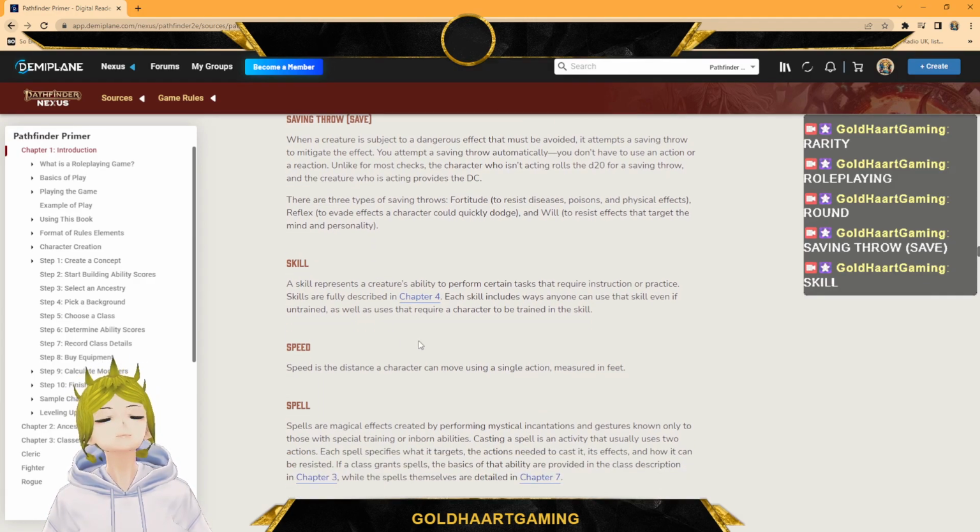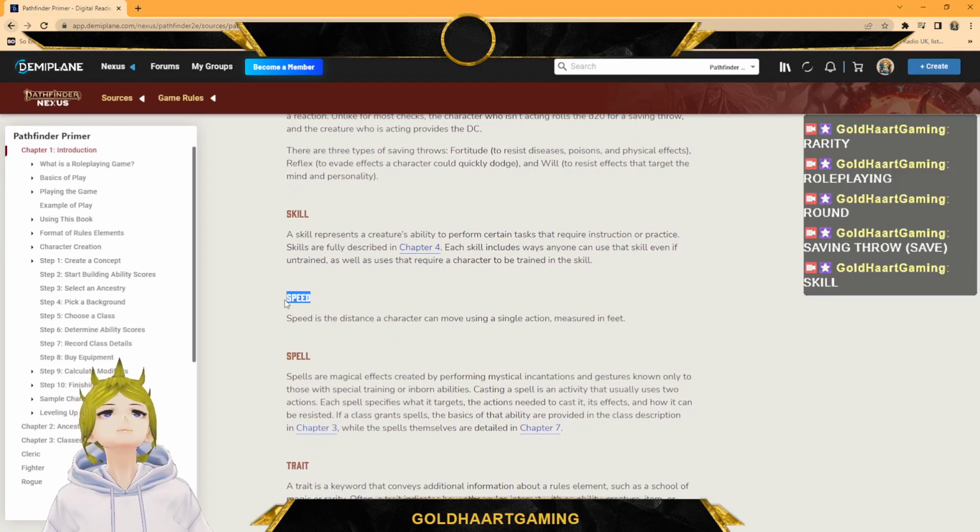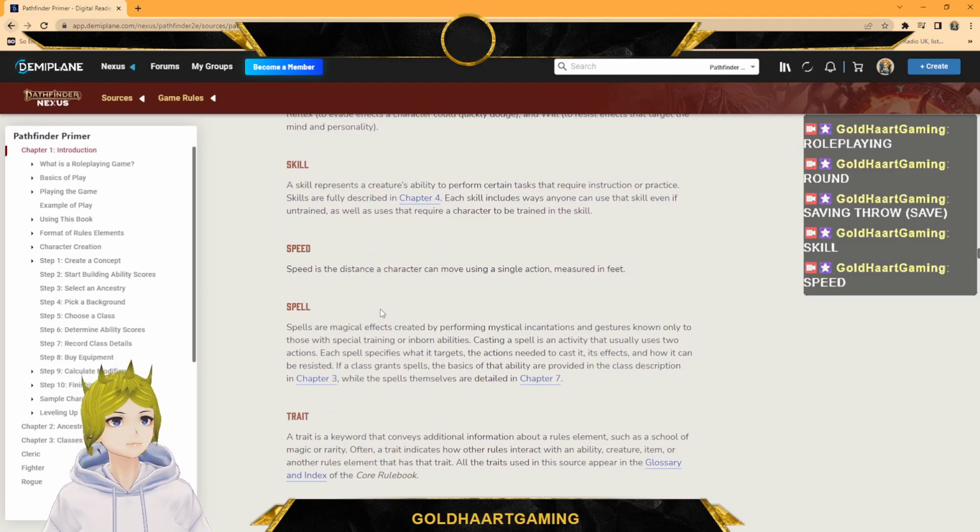Skill. A skill represents a character's ability to perform certain tasks that require instruction or practice. Skills are fully described in Chapter 4. Each skill includes ways that anyone can use the skill, even if untrained, as well as uses that require a character to be trained in that skill. Speed. Speed is the distance a character can move using a single action, measured in feet. Spell.